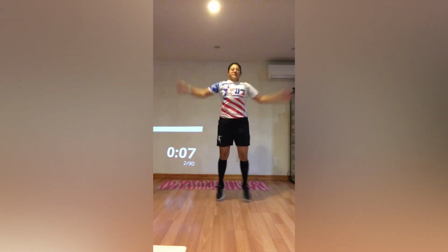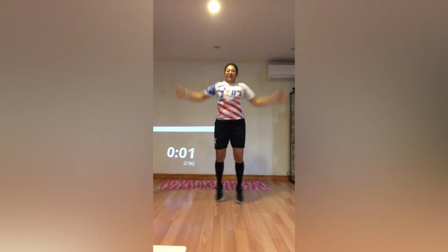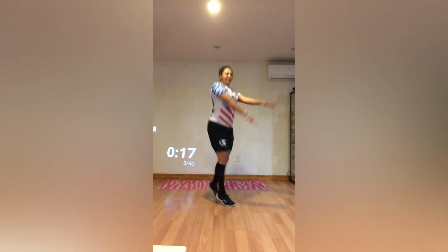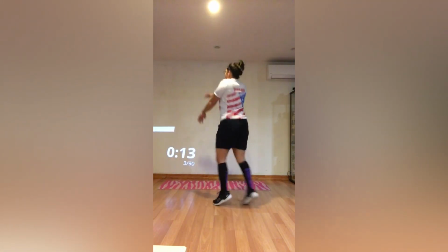We're going to be using a lot of our legs today, our hip flexors, our quads, our hamstrings, and our calves, so we want to be ready. Now we're going into what I call shuffles. Your hands are going to come out like this, and you're just shuffling your feet, alternating different directions. Doesn't matter what direction, just let it flow.